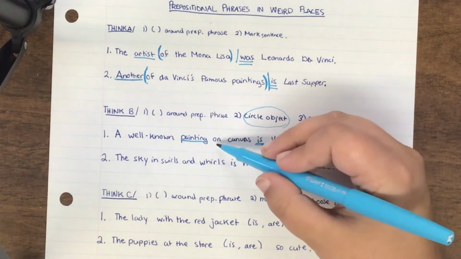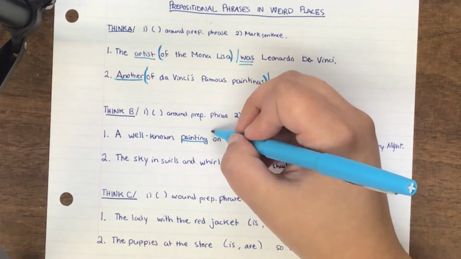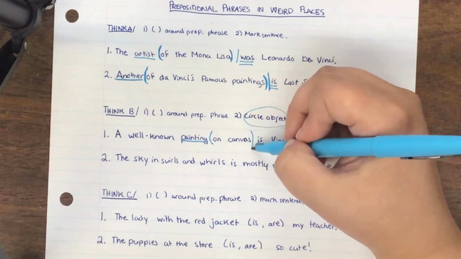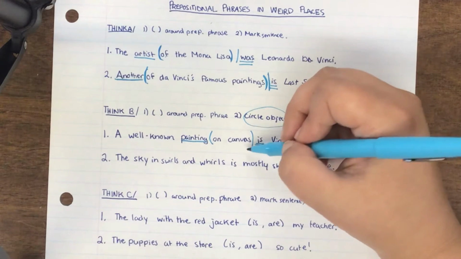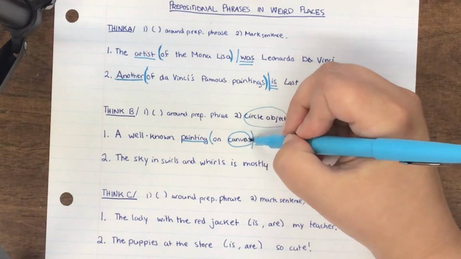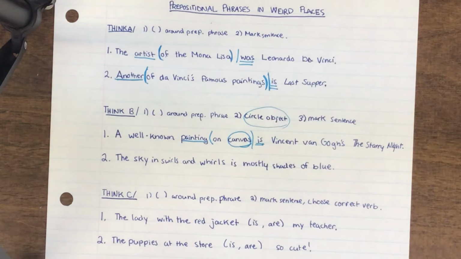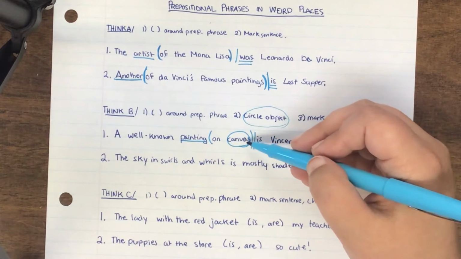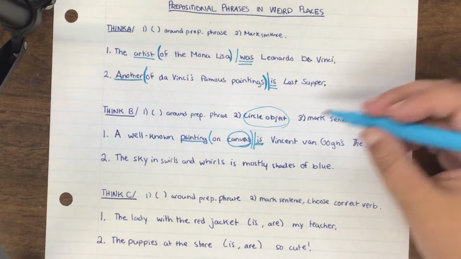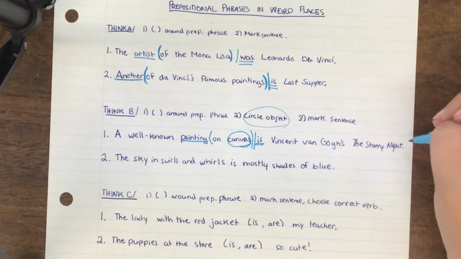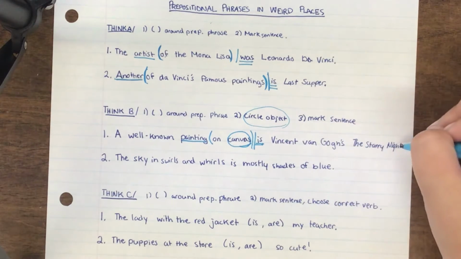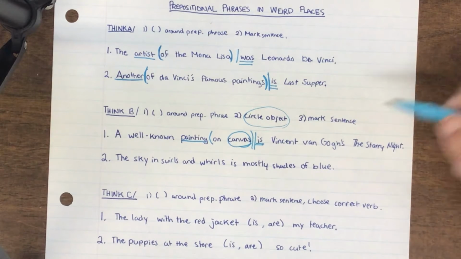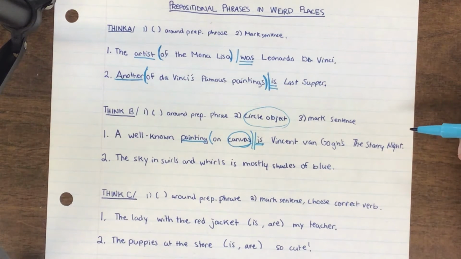Now in between here I have the word on, which is a preposition. So we have a prepositional phrase. On what? On canvas. So what's the object of that preposition? The noun canvas is. So there we go. I have drawn my parentheses around the prepositional phrase and I've circled the object. I'm just going to check to make sure there's not another one. I don't see a preposition like on or above or near or anything like that. So I think we're good for this one. Let's look at number 2.